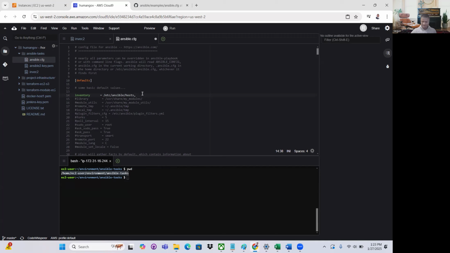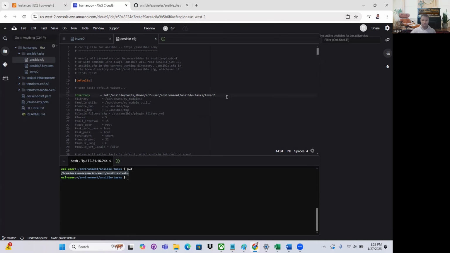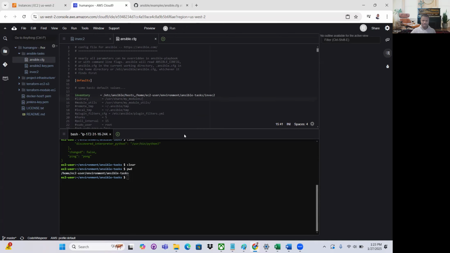So I'll paste it here, then I'll put slash, then the name of the inventory file, which is invec2. So I'll put that, let's see if everything looks good. Okay, then I'm going to save now, and let's come back here.